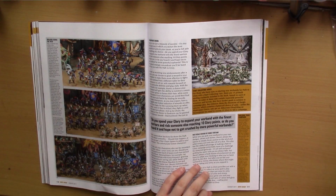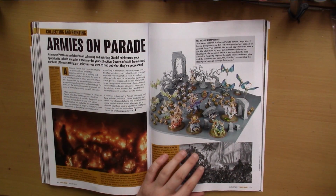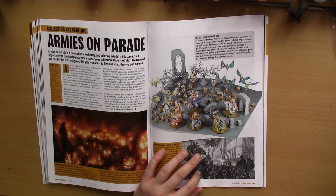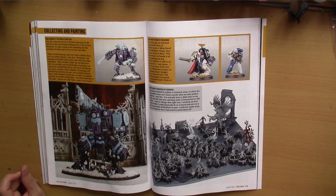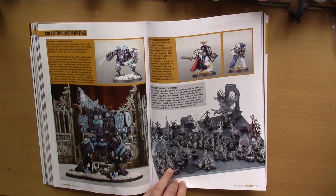Showing some people's armies, really nice as always. Then we have armies on parade as well. Another thing I'm a big fan of. I love seeing people's armies on parade. So these are like some work in progress ones. And you just know they're going to be really sweet.